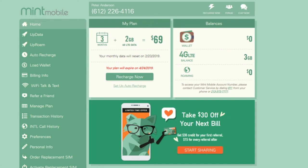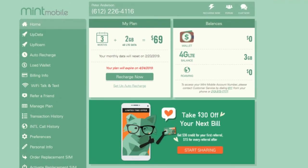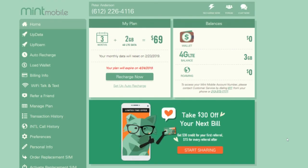I've been using the service for a day or two and so far everything works great. I have great coverage in my area — I'm in the Minneapolis-St. Paul metro area. It is on the T-Mobile network, so if you have good T-Mobile coverage in your area, you're likely going to have good Mint Mobile coverage as well. Since T-Mobile is one of the largest networks in the country, they'll probably have pretty good coverage in most areas. I would definitely recommend checking out Mint Mobile — great service, wonderful coverage, and pricing, especially on 12-month plans, is among the lowest you're going to find.